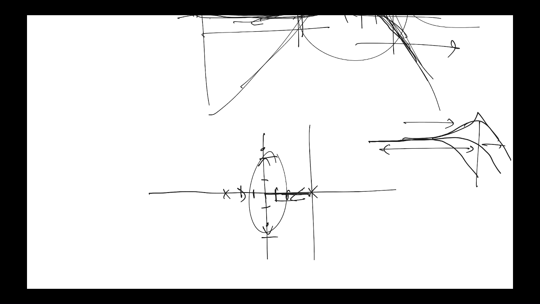But we've also seen examples where pushing the crossover frequency to the right reduced the amount of peaking that we had. So there's not just a generic rule that you can apply saying if you push the crossover frequency to the right, you'll get more peaking because you'll reduce the phase margin. Well, it depends on the situation. Sometimes it does, sometimes it doesn't.